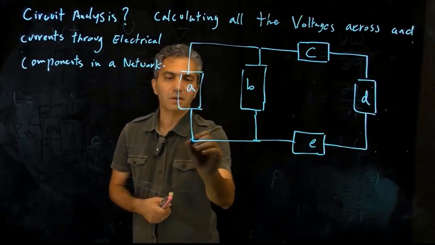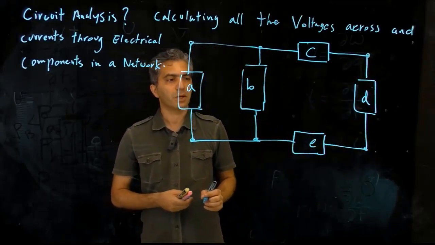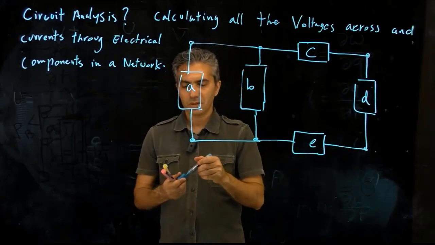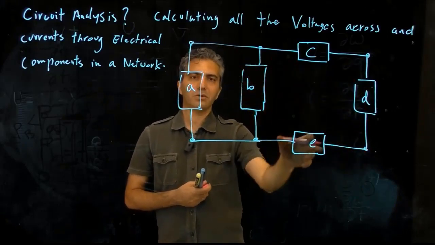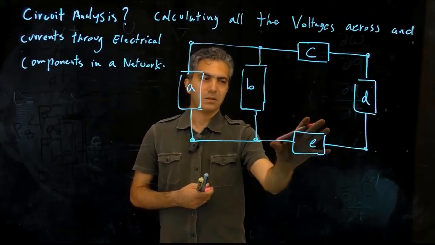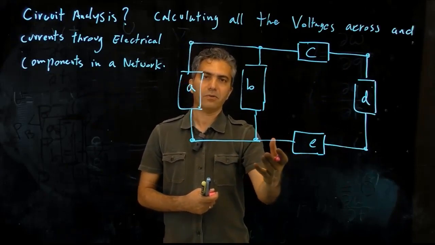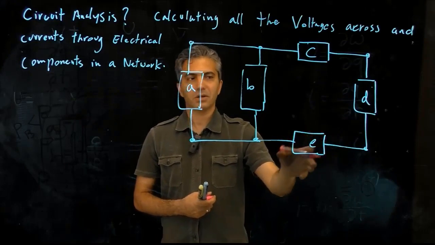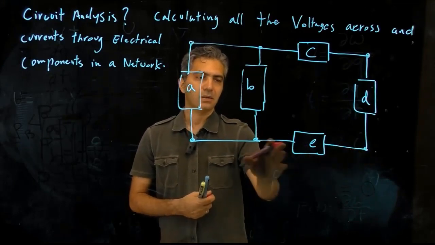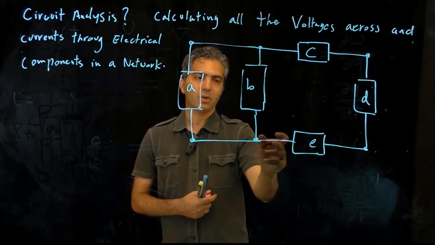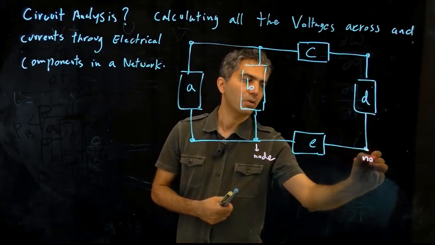So in this simple case, if I take all the ends of these components, I'm going to call these ends of these components nodes from now on. Each end is basically a terminal or connection to that electrical component. In this specific case, these components each have two terminals, but that's not necessarily the case for all electrical devices. There are certain electronic devices that have more than two terminals. Nevertheless, each one of the connections to the electronic device where the current can actually pass through is called a node. So this is a node, and this is again a node.